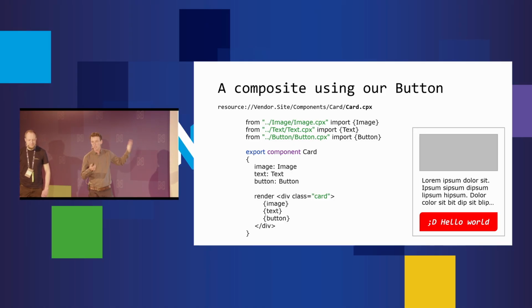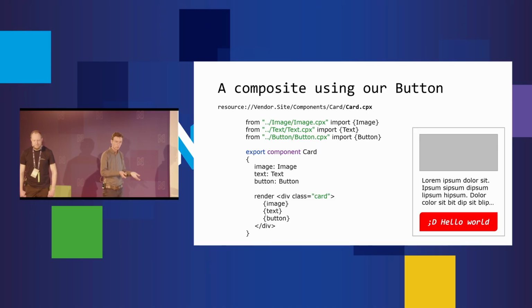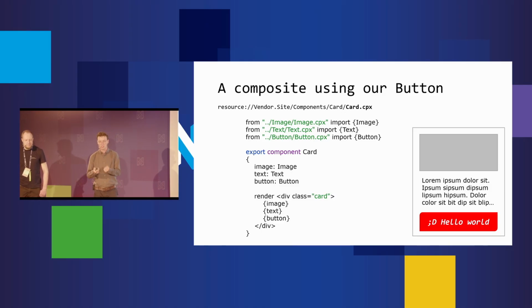We define a card, which is a new component module, which is also first parsed, analyzed, and transpiled to PHP. And we define all its props as those types which are of the component. In the rendering, we don't have to do anything like calling render individually on these instances, but we can just interpolate them here, and they will be nicely rendered. Do note that these are actual types still at runtime when we pass them to the constructor. So this is where the type safety comes from.